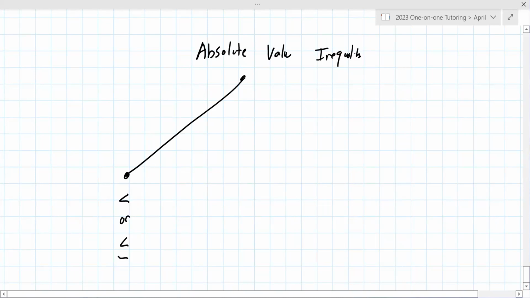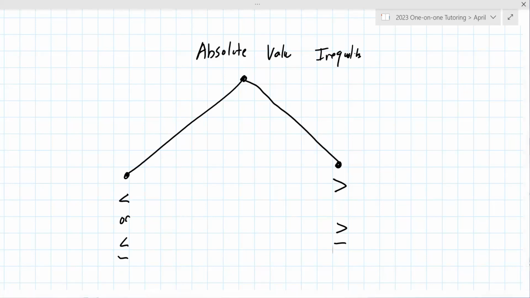Now we're going down the branch of what do you do if it's a greater than or a greater than or equal to? These are different. These are not the same. Like, I don't know if you switch hit in baseball, but something in life where you literally change your thinking altogether. The stuff that worked over here doesn't necessarily work here. Maybe there's some overlap, but not a ton, and that's where students get confused. So you have to do enough of these where you're like, okay, I got it.